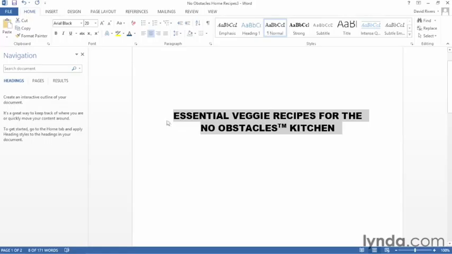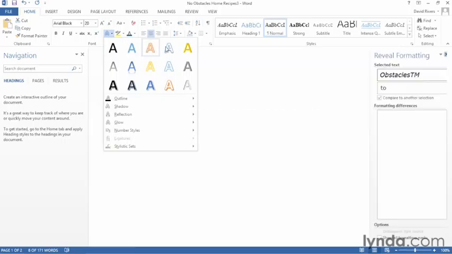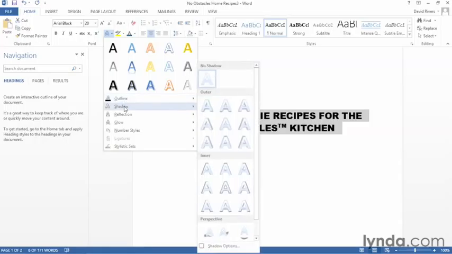And now let's apply some effects. Go to the effect drop-down, and you'll notice aside from these presets, we also have outline options to change the color of the outline around the outside. This works well with a very heavy font like Arial Black. We can also apply a shadow. And as we move over, you can see some outer shadows, some inner shadows, and some perspective as well. You get to see a real-time preview in the background for those as well.